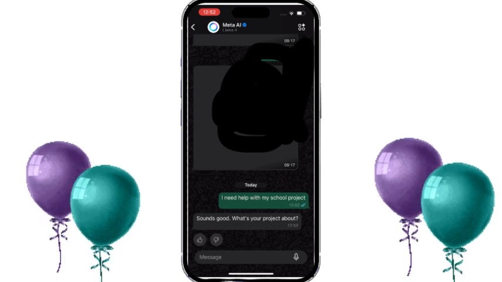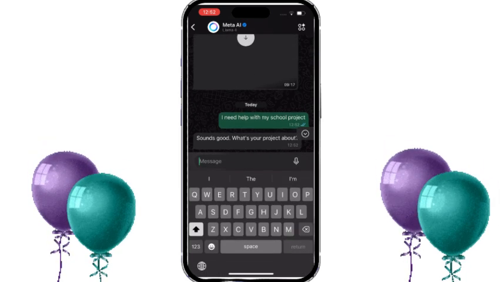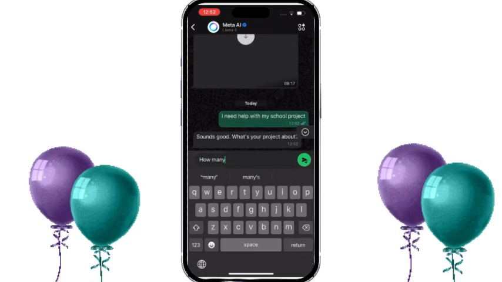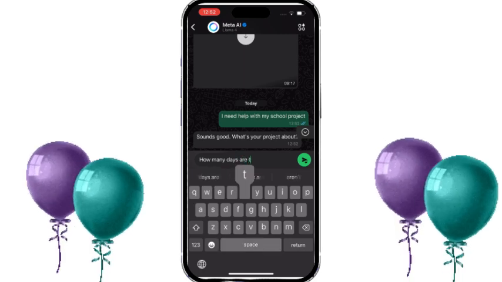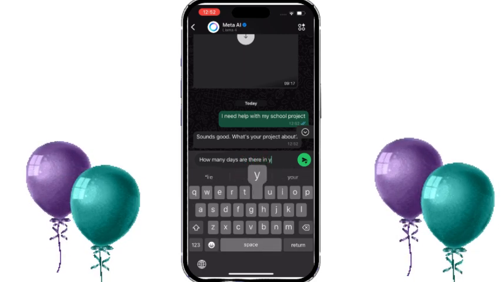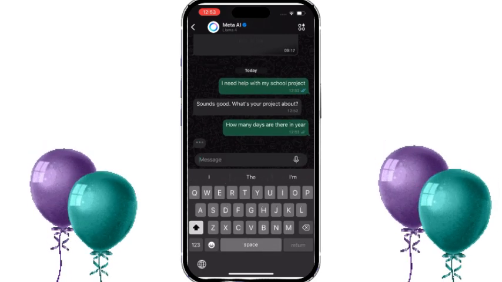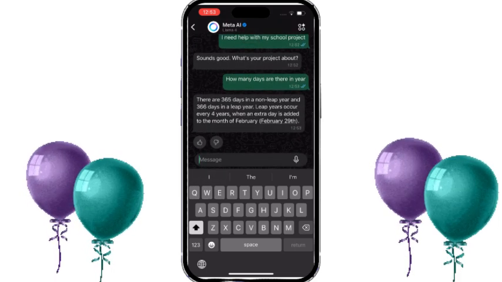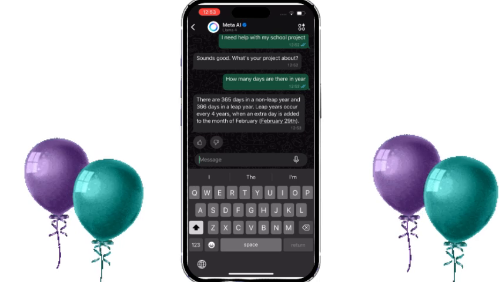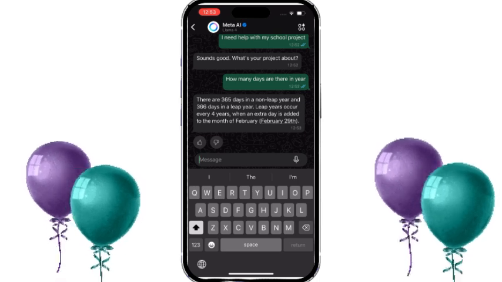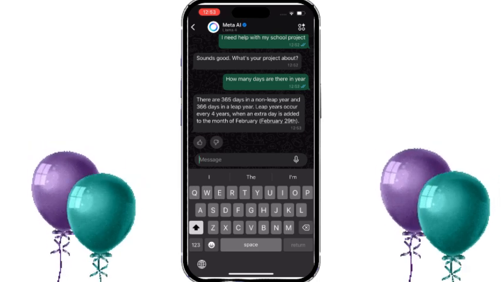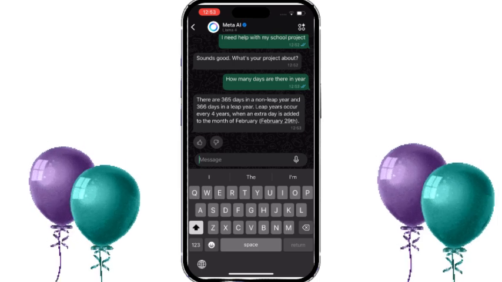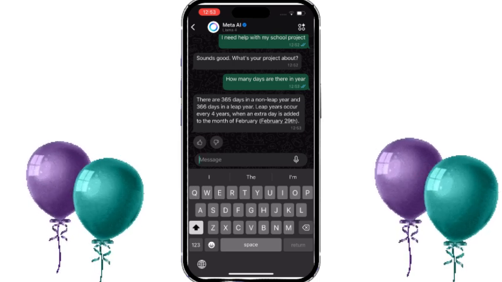Here I'm going to ask it a question, and Meta AI gives me an answer in a few seconds. You can see first of all it asks what you want to know. You have to say, for example, I want to know how many days there are in a week. This is the procedure. I'm going to show you how you can ask it anything. Meta AI gives you answers in a few seconds. That is so easy. You can learn anything from all around the world easily.